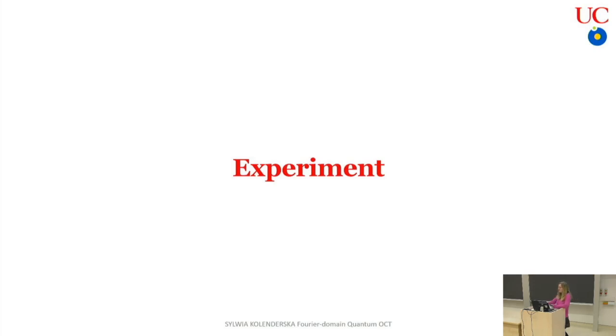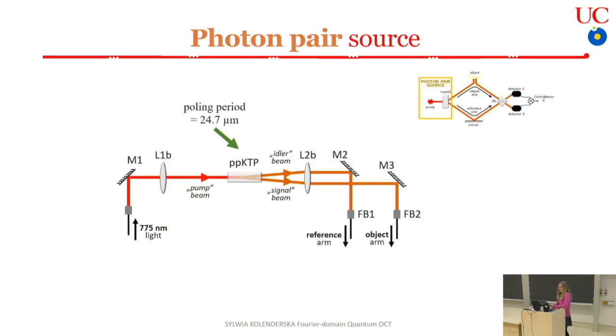Okay, let's go back to science. Yeah, so we set up the experiment in the Institute of Physics. The source producing photon pairs, the schematics of it looks like that. We have the pump light, which is a pulsed laser, 775 nanometers. It illuminates a nonlinear crystal, and this crystal produces the photon pairs at 1550 nanometers. They are separated, and each photon goes to a separate arm.